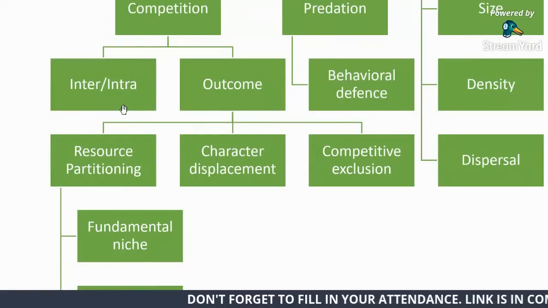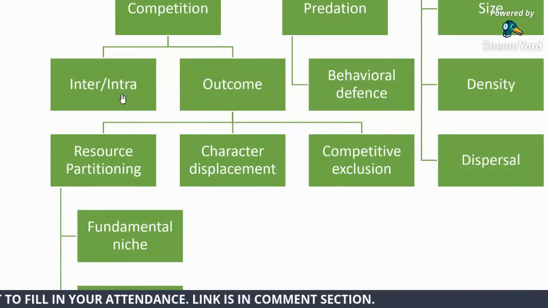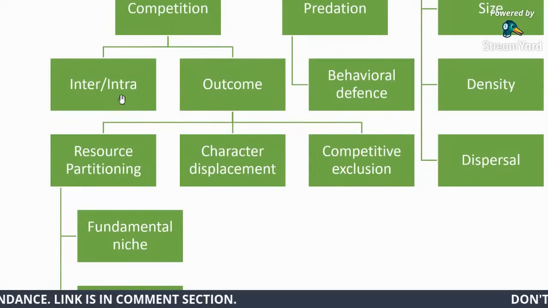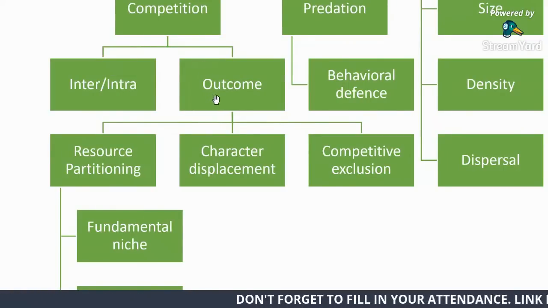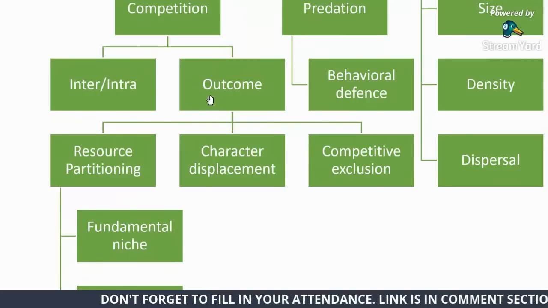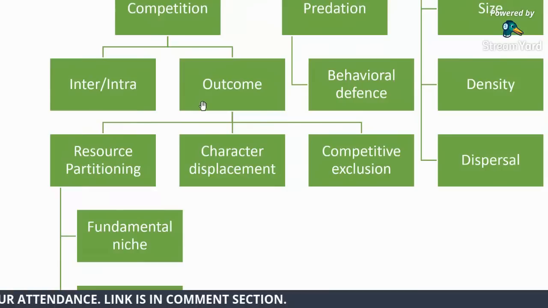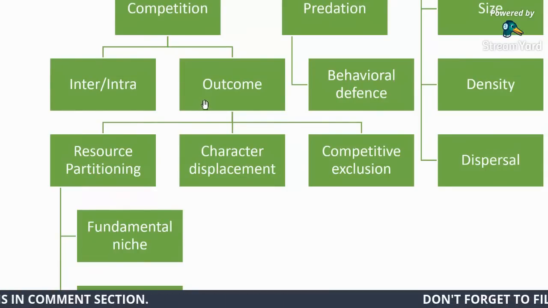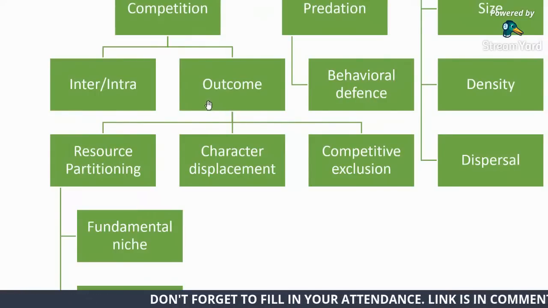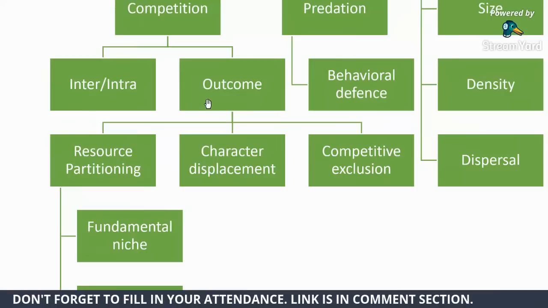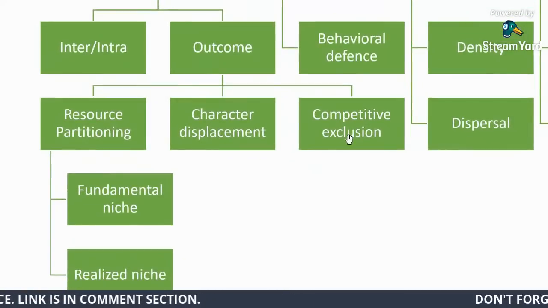Jadi intraspecific ni competition dia agak tinggi. Okay, however interspecific competition juga boleh berlaku sekiranya ada niche overlapping. So that will result in the outcome. Okay, sebab interspecific competition ni berlaku, so kita akan ada outcome dia. Alright, so by principle, the two competing species cannot coexist. Tak boleh hidup sama-sama. Dua species yang berbeza, okay, tak boleh hidup sama-sama. Itu prinsipnya. Right, I think that will result in competitive exclusion.